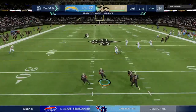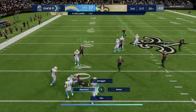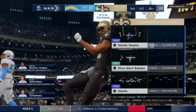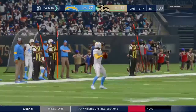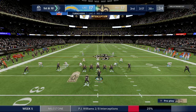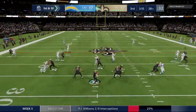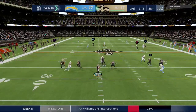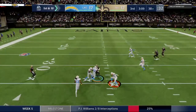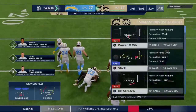Oh, they've intercepted Murray for the third time. P.J. Williams with a pick. And this would have been returned to right around the 38-yard line. I know it appeared he was saying, hey, give me the football, I'm open, but I don't know if that's a pass that he should have thrown there. Well, I don't think we've ever met a wide receiver that doesn't think he is open or is about to be open. True. So when you throw your hand up in the air and tell your quarterback, hey, I'm available, he's trusting that you are. In this case, he was not, and it turned into disaster for them.